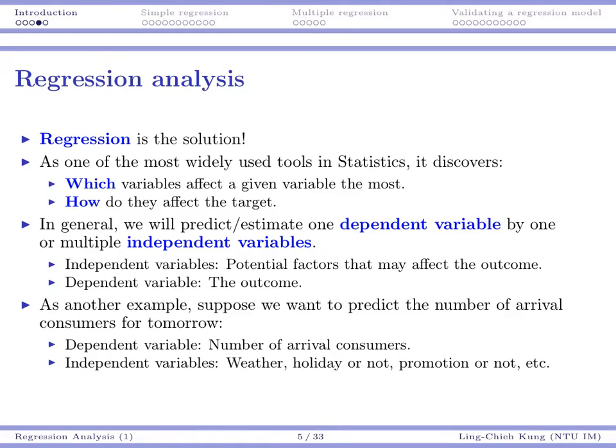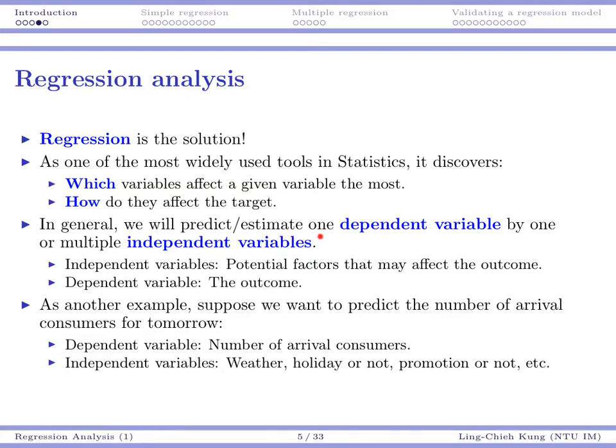Okay? So whenever you want to ask what affects this outcome, what makes this outcome appear, then you need regression. If you want to ask why our product is unpopular, or why our factory is out of control, or why students do not have good grades, whenever you want to find factors that affect an outcome, you may use regression.